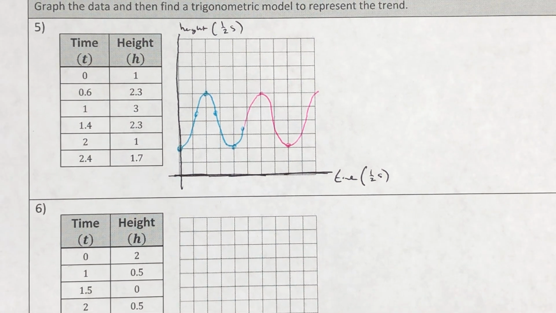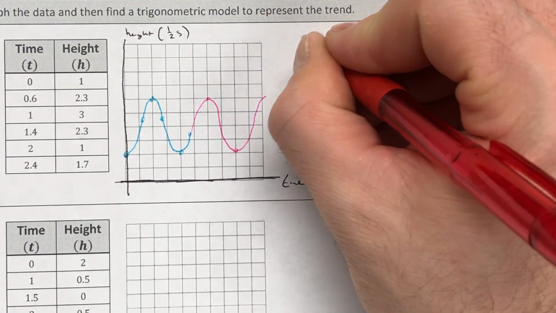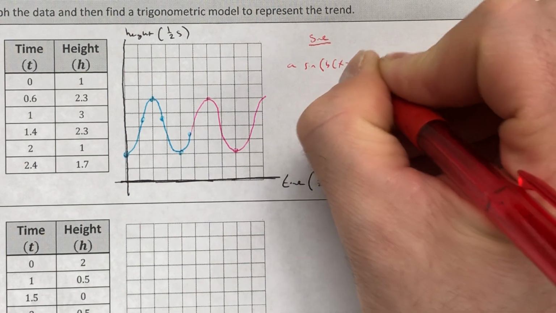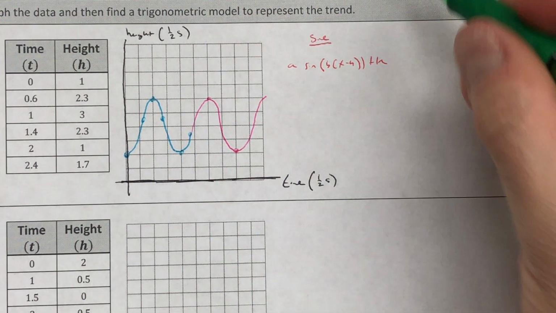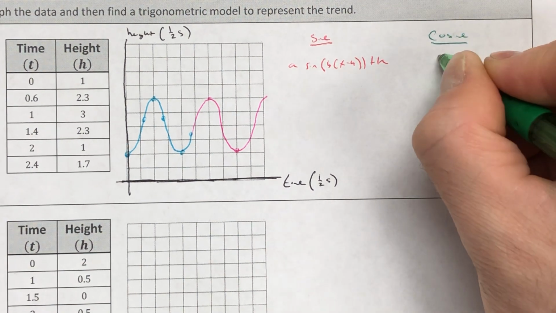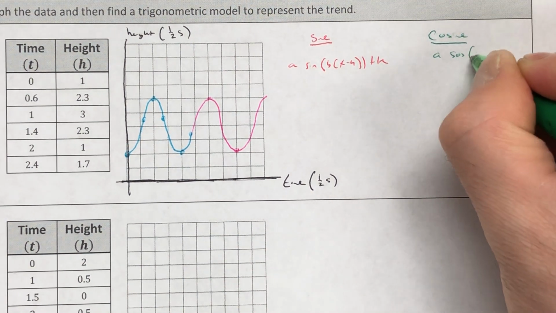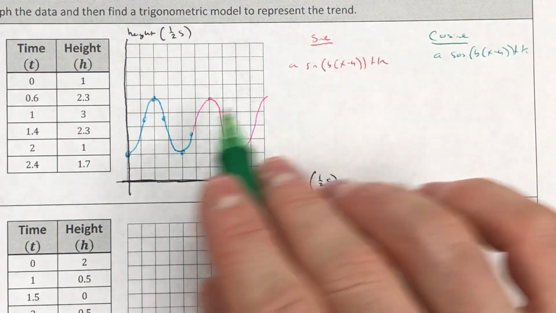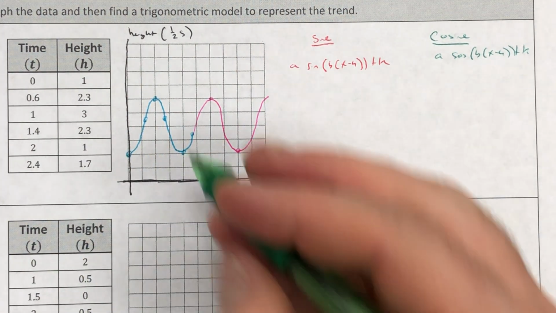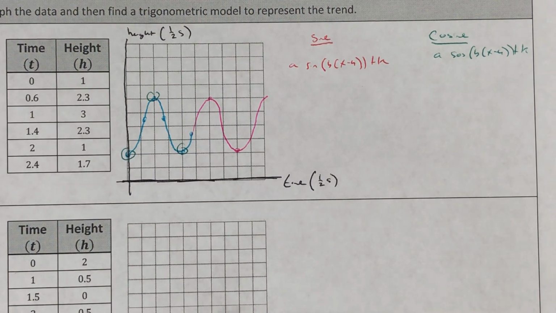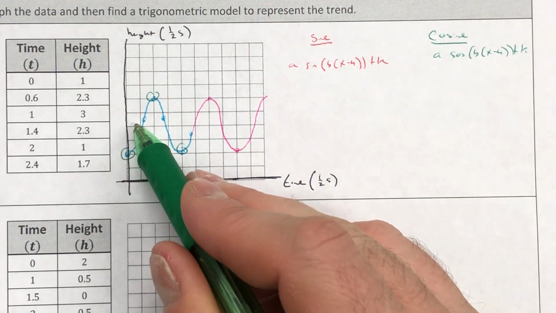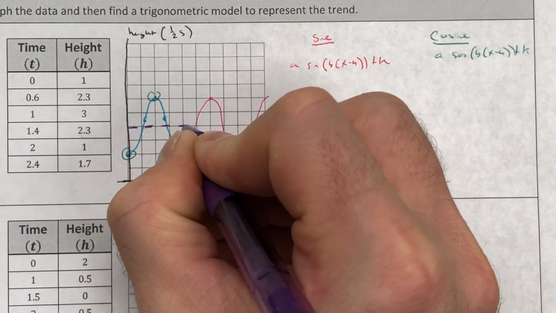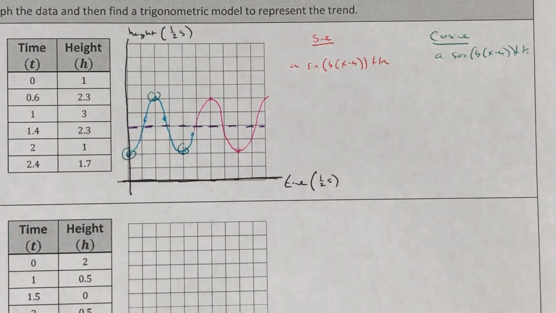What I'm going to do is check and say, hey, do I know any information on either sine, which is a sine of b x minus h plus k, or do I know more information on cosine, which is a cos of b x minus h plus k. And so I have what looks like peaks and troughs, which I know is again going to be cosine. I don't have any information on this middle. I could guess where the middle is, but guessing where the middle is not going to lead to a very reliable set of data.